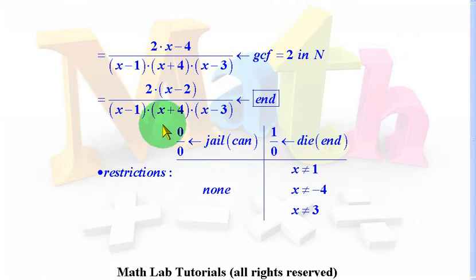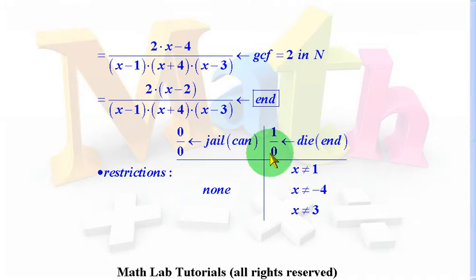Now this appears to be the end of the problem. Notice no top to bottom cancellations at all, and there were no cancellations done previously. No cancellations whatsoever. So now we have to impose the restriction. For the 0 over 0 restriction, we're always looking for cancellations. But of course there were none. So nobody goes to jail.